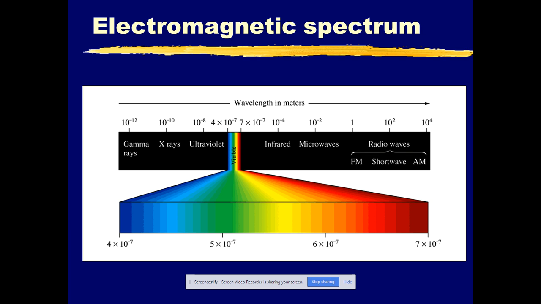So, for example, if I were to ask you, which of these models of the atom contain a nucleus? Well, that's going to be obviously the quantum mechanical model, the Rutherford model, the Bohr model, but not the Thomson model and not Democritus's model. So make sure you have a good understanding of the various models of the atom from a historical perspective. Okay, moving on to the electromagnetic spectrum.